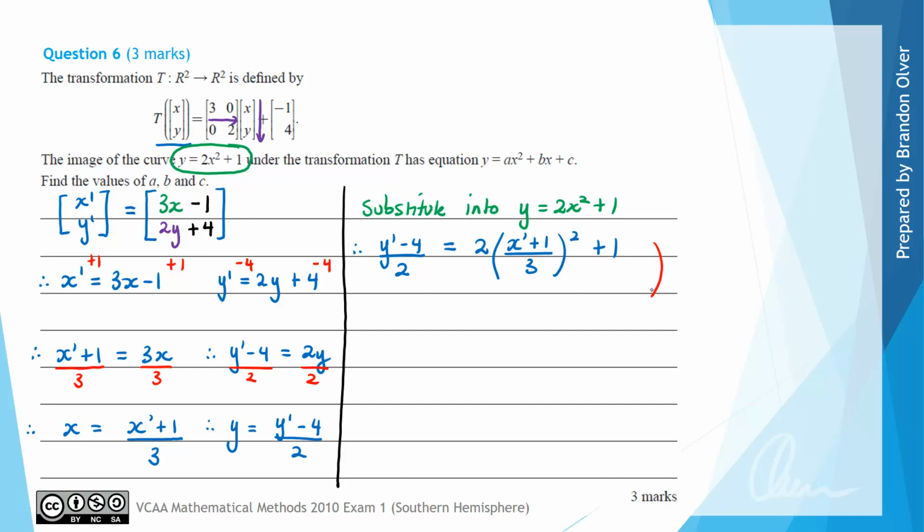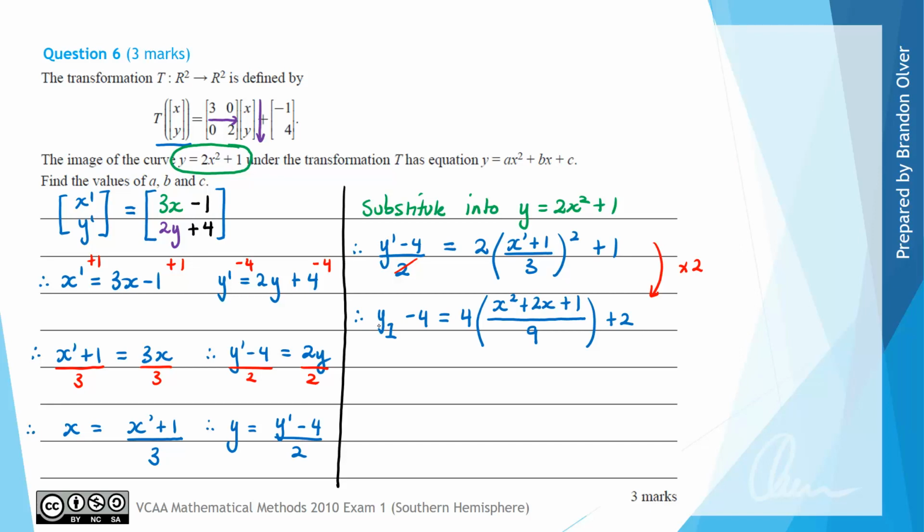From this line to our next line, we're going to multiply by 2. So that will get rid of this term here, and all terms on the right hand side will be multiplied by 2. So therefore we have y, and I'm now going to call it y1 and leave off the dashes. So I'm going to have y1 subtract 4 is equal to 2 times 2 is 4. And then these brackets I'm going to square. So on the top line I'm going to get x squared plus 2x plus 1. That's a binomial expansion, so don't forget that there's 3 terms that come out of that. And then on the bottom line, dividing by 3 squared is dividing by 9. And then we still have a plus 1 here, but we multiplied that by 2, so we can't forget to do that, so that's now plus 2.